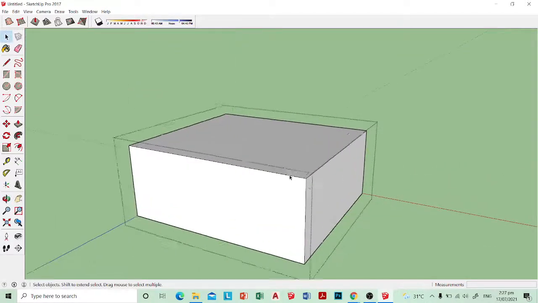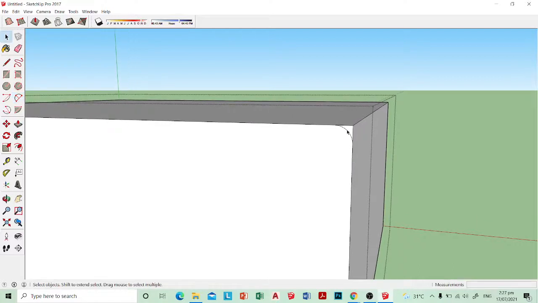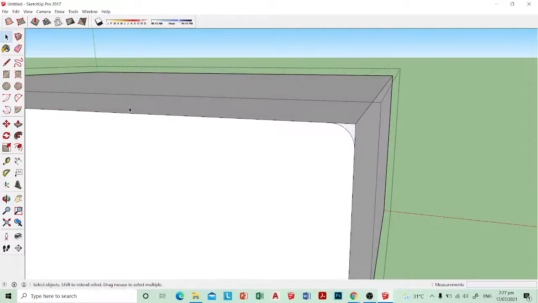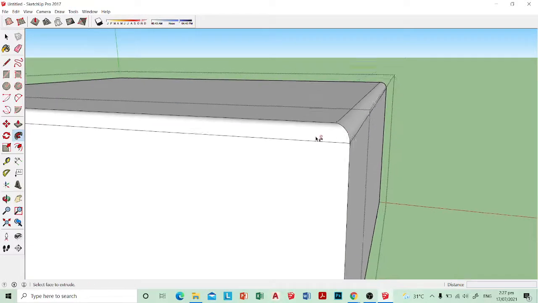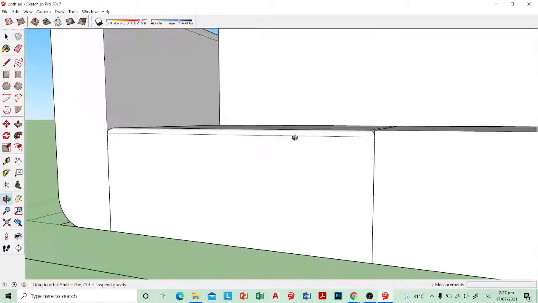So this makes it easier to make edits. I'll make a quick arc here, something like that. And then click the plane, click the follow me tool. Oh, this is the follow me tool. There we go. Now we have a softer edge.